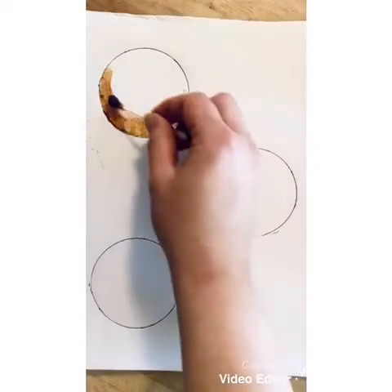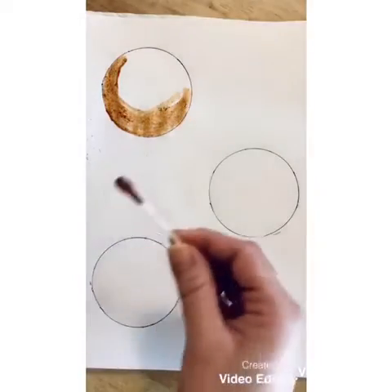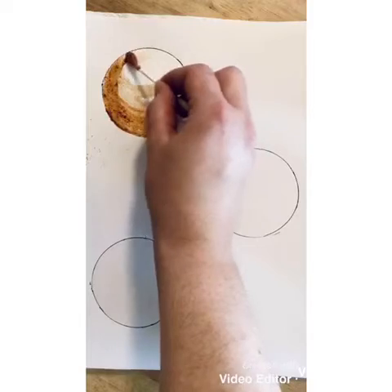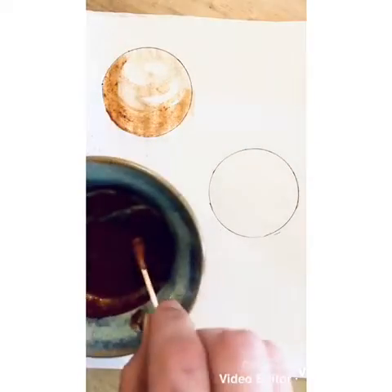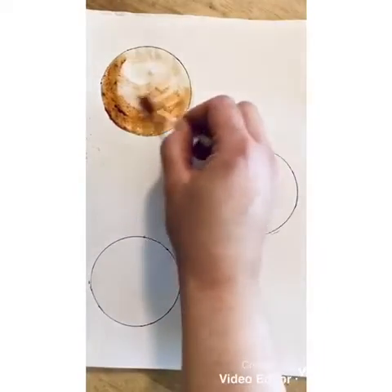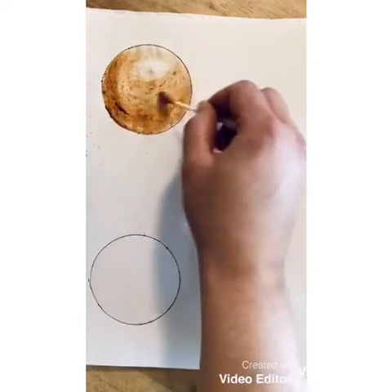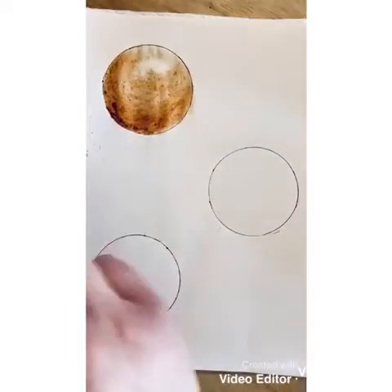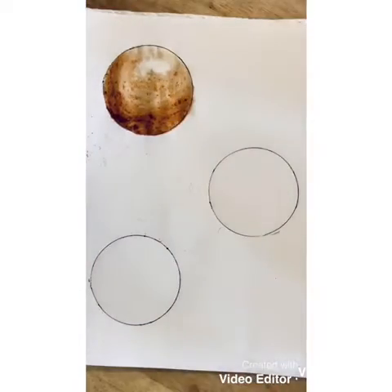Remember when we did spheres with our pencils — you want to go lighter on top. I'm rinsing off my Q-tip in the water to get a lighter value. Now that's pretty light — you want to make that circle at the top where the light reflection would hit, then add a little more value as you move down. If you need it lighter, put your Q-tip in the water just a little bit. To blend smoothly, add a little bit more water and smooth it out. On the bottom, go in and add more of that dark value so it really pops. That's the paprika — create the paste first, then add a bit of water.